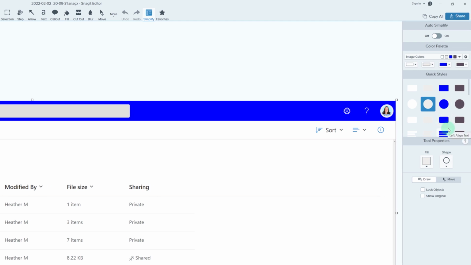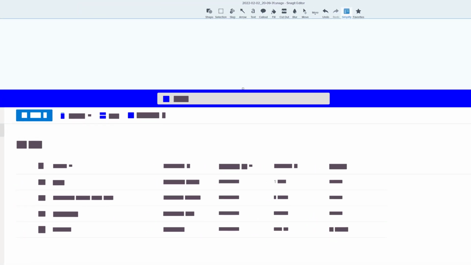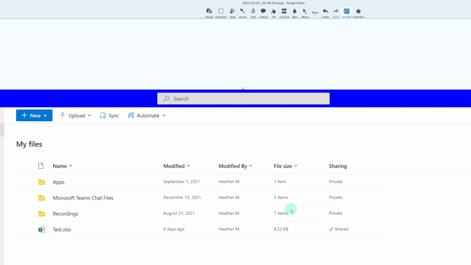The first thing that you can do is use the Auto Simplify up at the top of the screen. Now, what this is going to do is have SnagIt try to figure out exactly how much information you want covered up on your screen. Typically, I don't use Auto Simplify because usually the parts I want to display are covered as well. Instead, what I'm going to do is turn off Auto Simplify and then manually decide where I want the boxes to go.